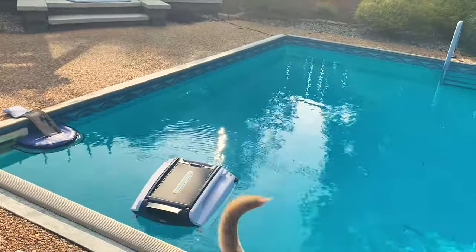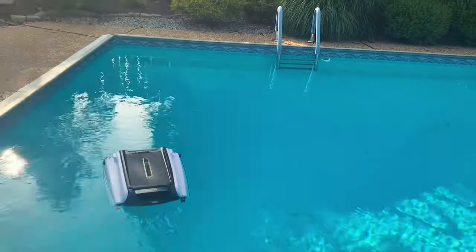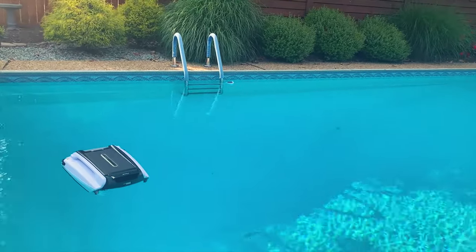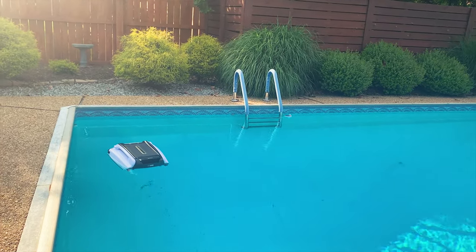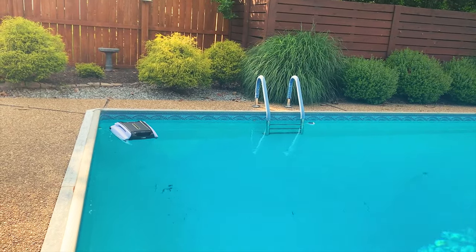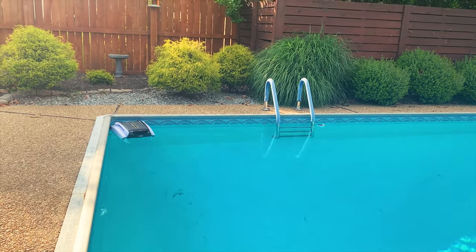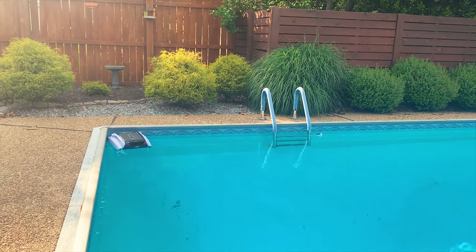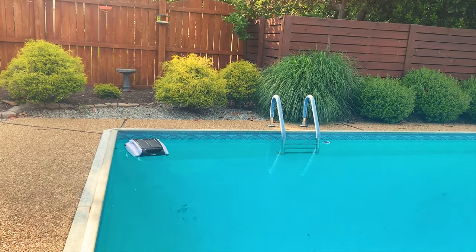We also have 3 stairs into our pool, and Betta does a great job of navigating the stairs and manages to turn himself around without getting stuck, which we also appreciate. As you can see, we also have metal stairs leading to the deep end of this pool, and whenever Betta goes against those, he also navigates around them very well without needing any assistance from us. We are very pleased with our purchase of our Betta named Lewis, and we're hoping that your company comes out with a wireless robot to clean the floor as well.